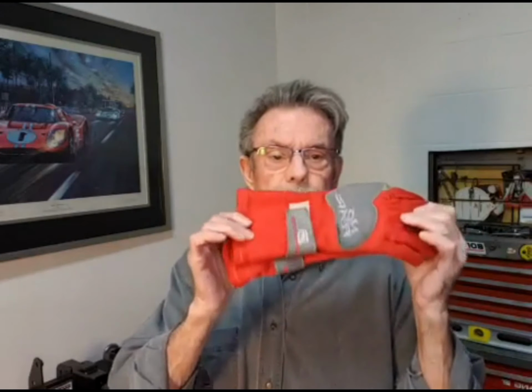Something else that I always recommend, and people might think it's odd for safety, is a good set of driving gloves. And the reason is, I've taught a lot of people over the years, usually people that don't do many track days or the first couple of track days, you look at their hands and they're doing like a death grip on the steering wheel. Having gloves on helps reduce the stress in your hands, so your hands don't get tired by the end of the session. So I strongly recommend that.